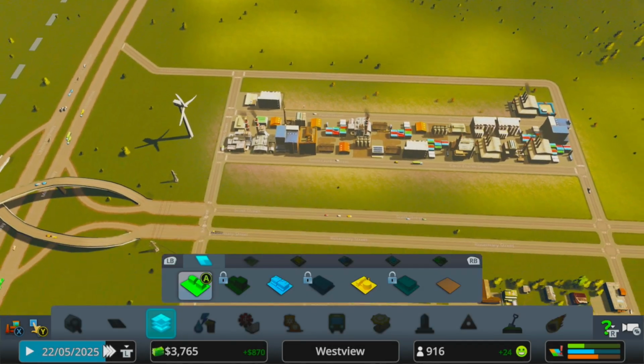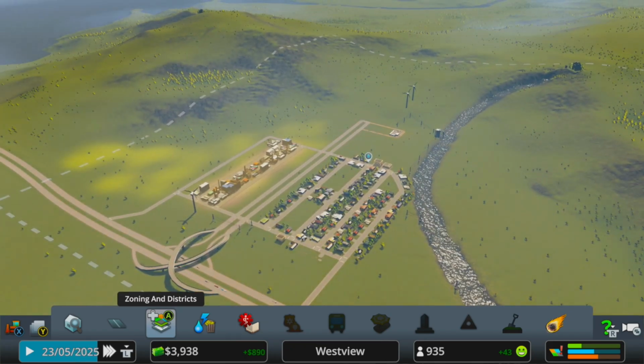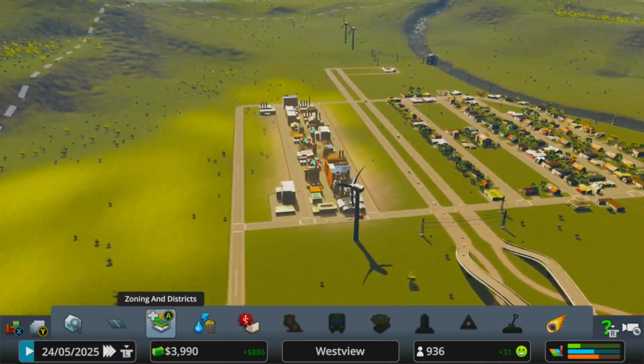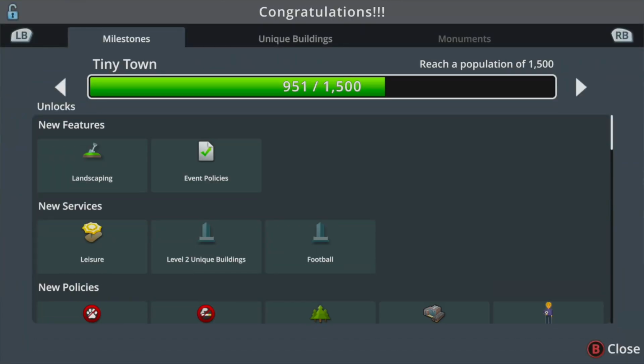Perfect. Our population is still steadily rising. It's all looking well. And we're going to be reaching the milestone threshold very, very shortly, which is quite nice. And when that happens, I'll just give a little catch up as well. There we are. Oh, that's quite quick.